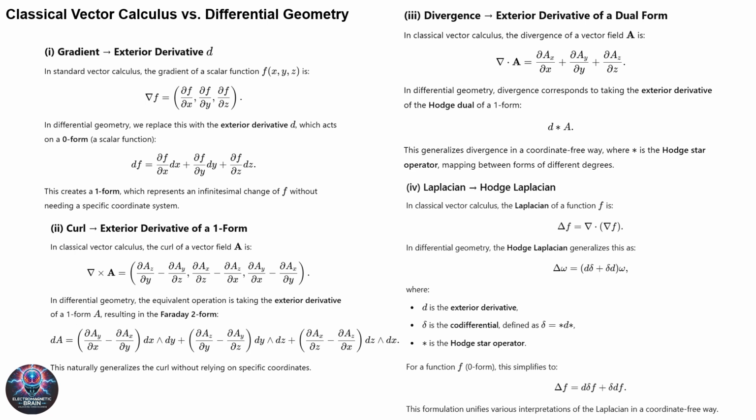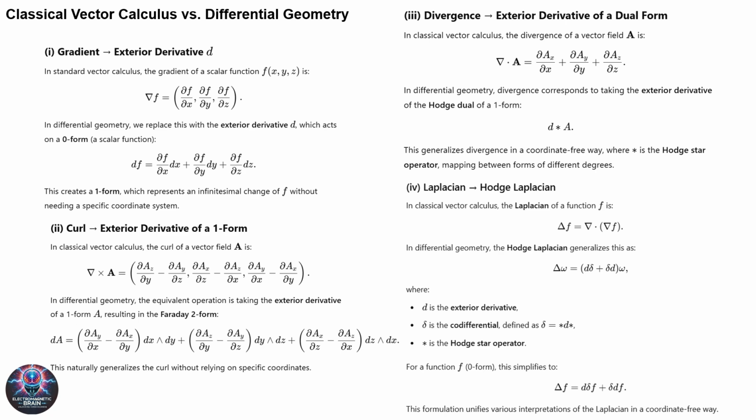By transitioning from classical vector calculus to differential geometry, we establish a more flexible and universal mathematical framework for describing physical fields, which is essential for electromagnetism, fluid dynamics, general relativity, and quantum field theory, where fields evolve in complex and non-Euclidean spaces. Moving forward, this perspective allows us to analyze electromagnetic wave interactions, geometric field effects, and topological structures in ways that transcend traditional coordinates.